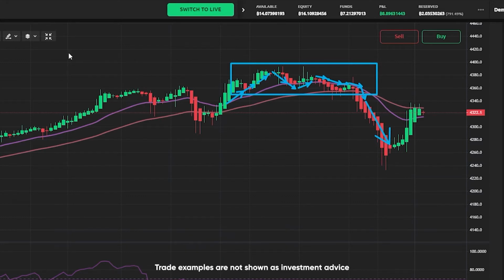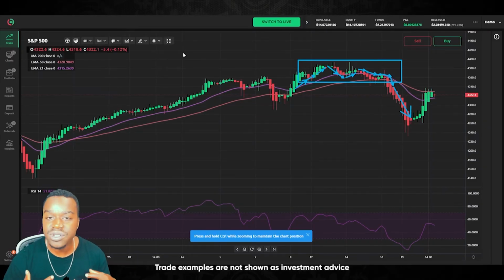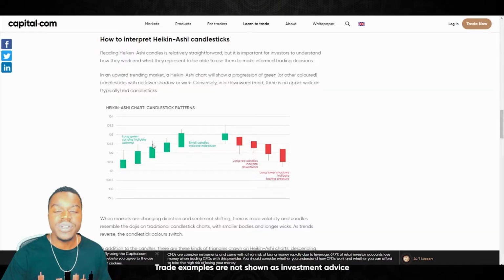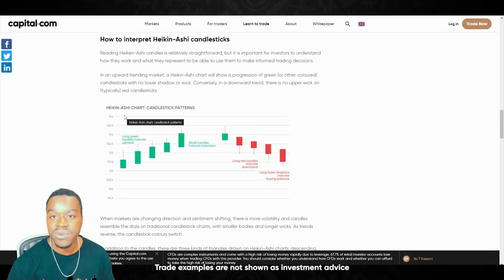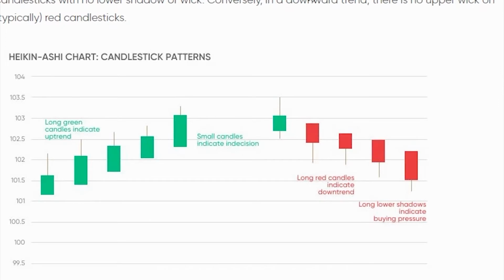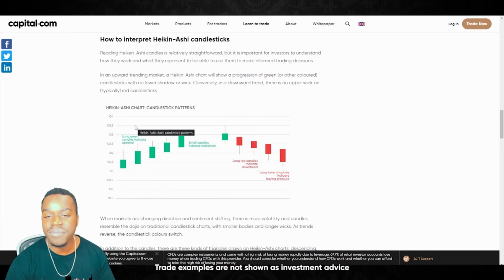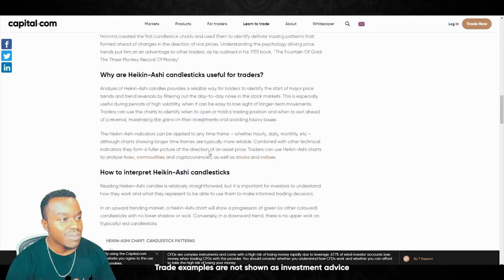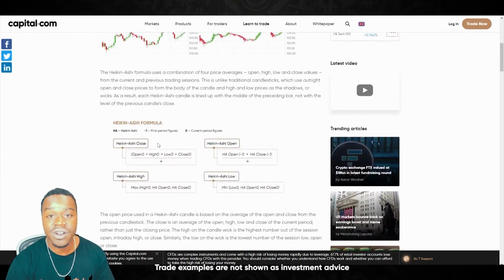That's if you knew exactly how to read these candlesticks. They're not 100% accurate, but it is good to learn how to incorporate this in your trading so you can use them to your advantage. Reading these types of candlesticks is pretty straightforward, even for beginners, nice and smooth. You see green candles mean up, red candles mean down. And you may have a better understanding of the formula now, like we mentioned earlier in this video, of how prices are calculated.